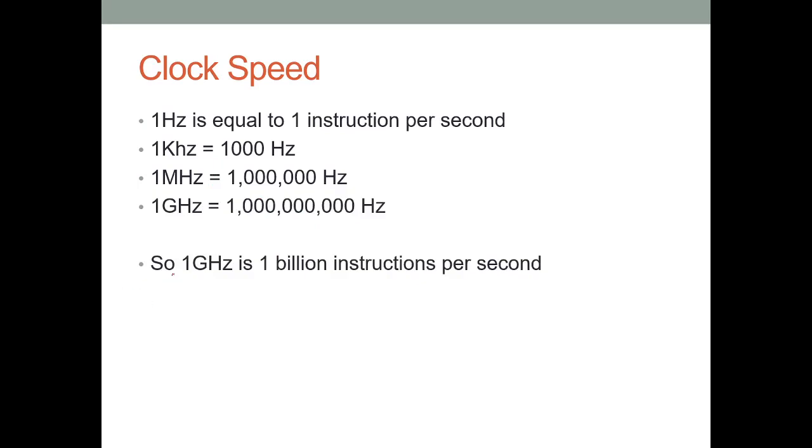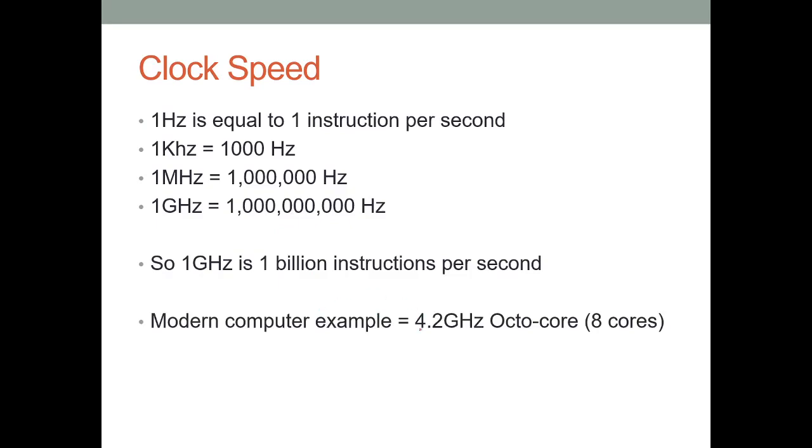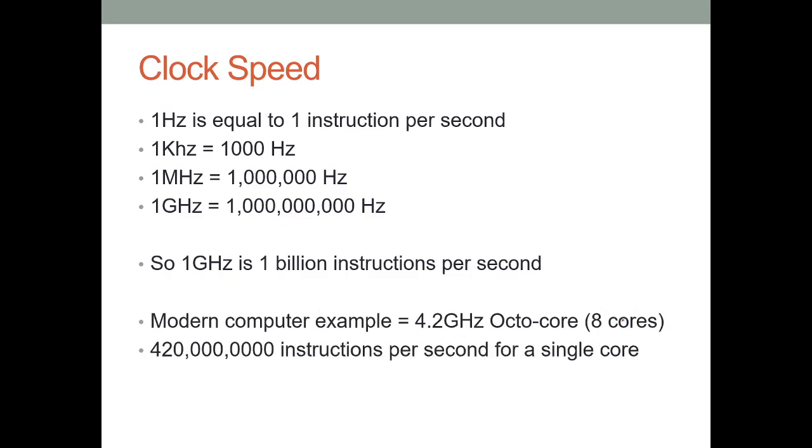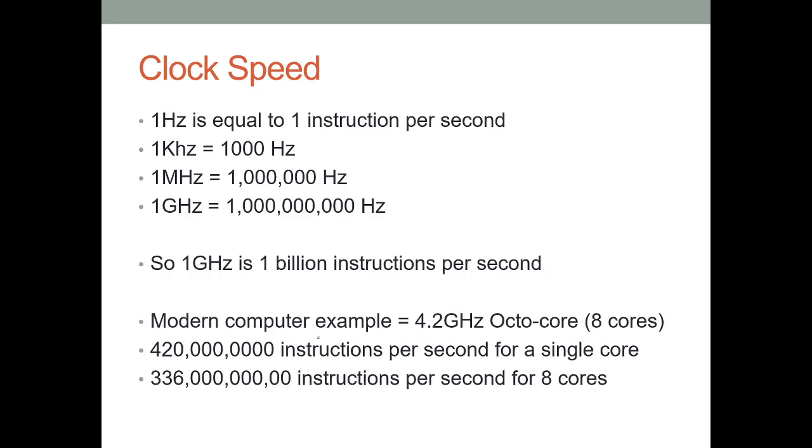So I've put my computer stats up. I did this to show you how misleading raw numbers can be. I've got an octo-core, which means I have an 8-core computer, which means I've got 420 billion instructions per second, which sounds insane, but my computer is actually pretty trash. And there are ones with much lower numbers that are more effective. So it can be a bit misleading, and a bit complicated to actually know what's going on.